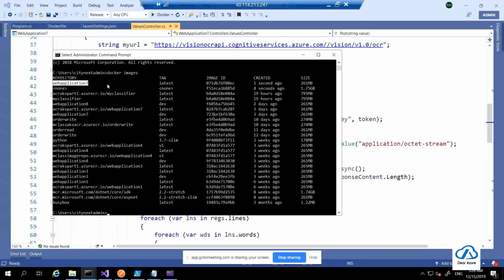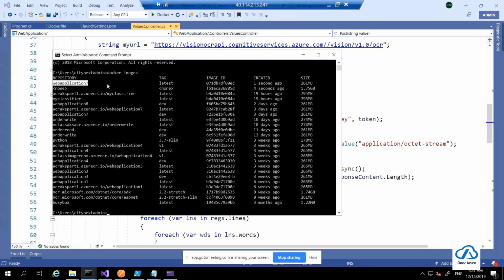What is a container repository? A container repository is where we host our images so that we can share them with others. You create your image once in a dev environment, and then you put it into a repo, and once it's in the repo, your test environment can pull that image from the repo. Once you're done with the tests, the system integration test environment can pull that same image. And then maybe when you're doing UAT, you can pull the same image. When you're going to production, you can pull the same image. So you need a repo where you can store those images.